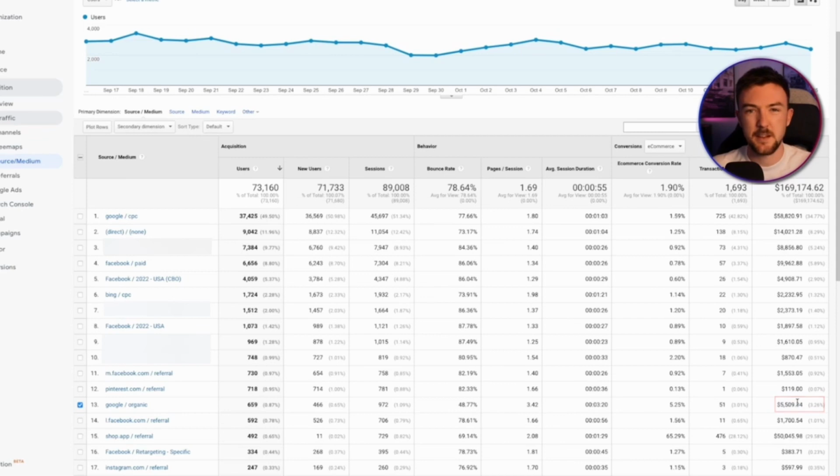So add those together, that's about $12,500 in revenue in the last 30 days from organic free Google traffic. And I'm going to be showing you some very simple changes you can make to your store so you can, over time, gradually build up this source of organic traffic. It's not something that's going to work overnight, but it's worth spending a little bit of time on. So in 2, 3, 4 months time, you'll start to see some sales coming in every single day from free traffic, because at the end of the day, it all adds up very nicely.